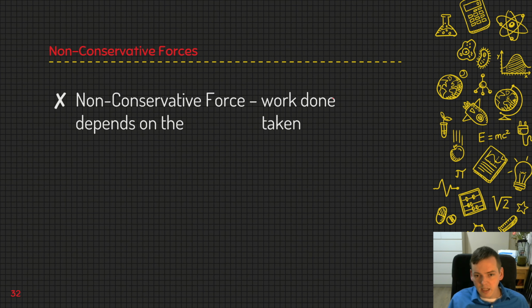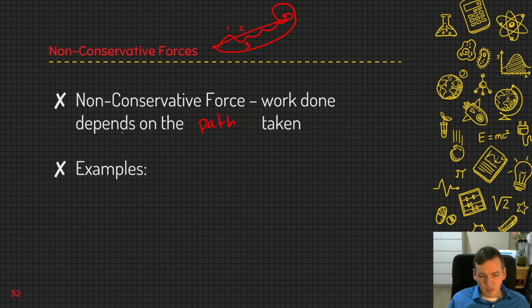Non-conservative forces, in this case, the work done depends on the path taken. So back to our previous example of comparing 2 points, you'll get a different amount of work done for each of these paths because they're shaped differently. For example, path 3 is a lot longer than path 1. The main example we have is friction, because friction is always going to oppose motion, it's not going to let you reclaim energy when you go back the way you came.